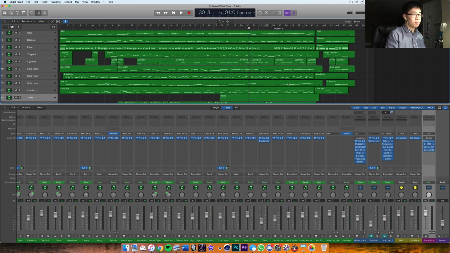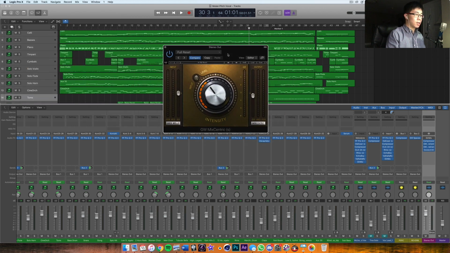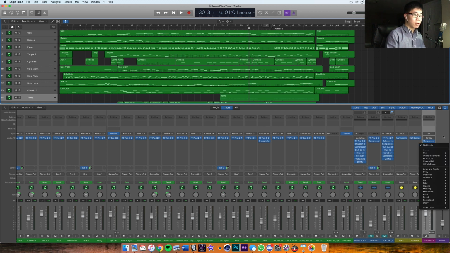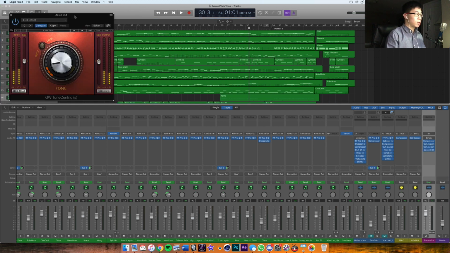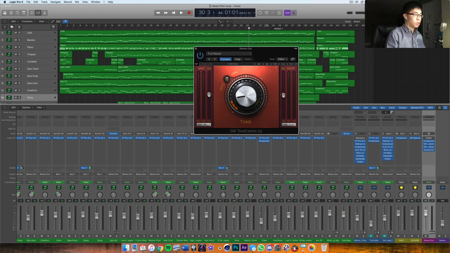And then next is the Mix Centric from Waves. This is really, really cool. There's EQ, there's compression going on, there's saturation, there's a whole bunch of stuff, and it sounds good on pretty much every single mix I've used it on. You just turn it up to the degree where you want to clean up the mix and make it punchy and sound nice, and it just does its job. I also wanted to add a little bit of extra saturation and tone to it, some extra harmonics, so I just turned it up a little bit here. Also from Waves as well.